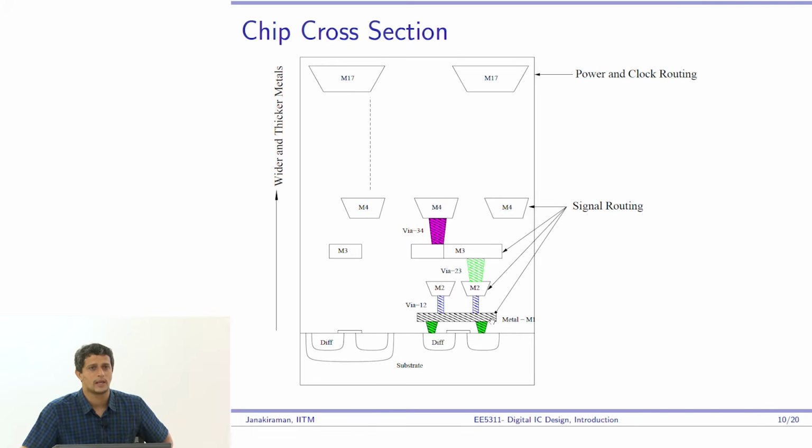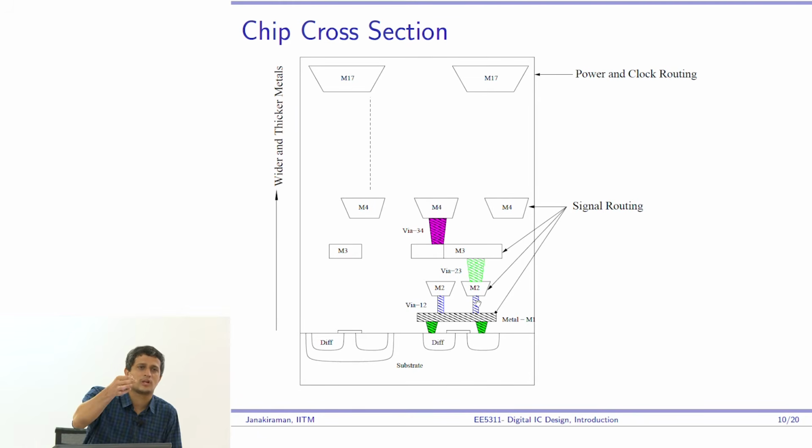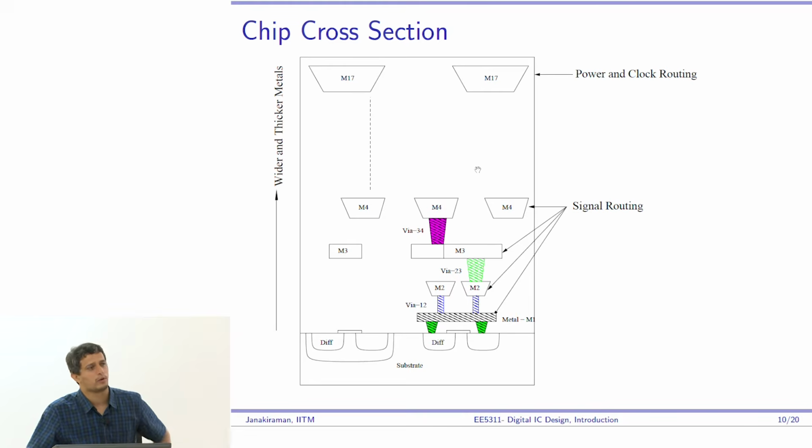What does that mean? Metal M1, for example, is shown here. It is connected to this green via. That's called a via, which is a contact between a metal and a lower level metal or the diffusion. This is a contact to the diffusion, the green color, right? And M2 is the metal level 2, which is connected to metal 1 through this blue via. What is a via? It's either a cylindrical structure or a frustum of metal which connects the higher level of metal to a lower level of metal. Similarly, you have M3, M4 all the way to M17. So with this, you have about 17 levels of metal, right?